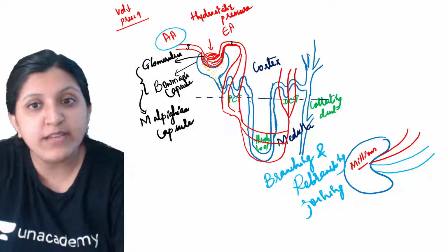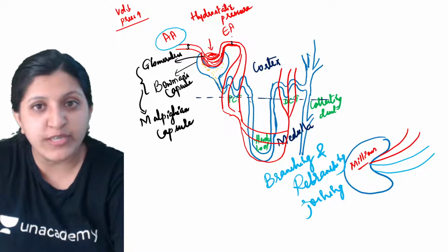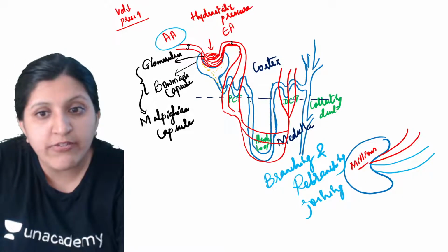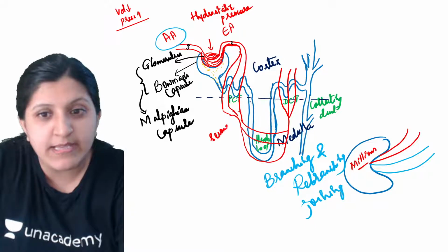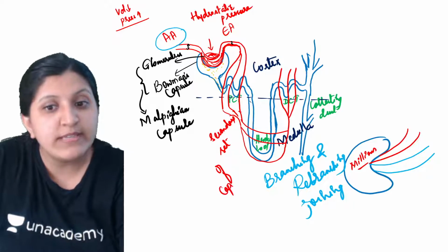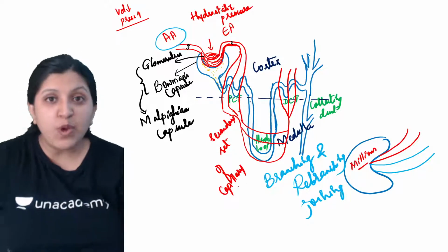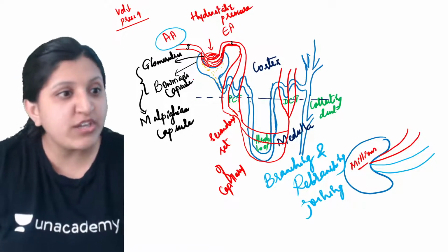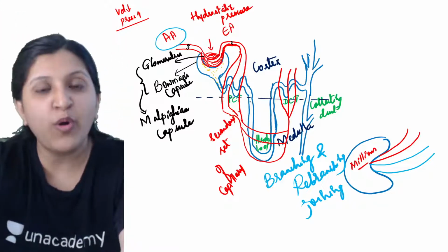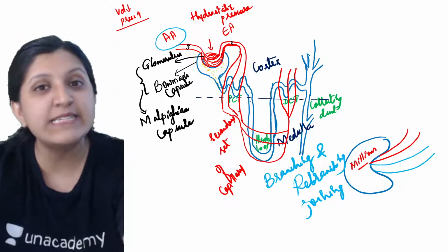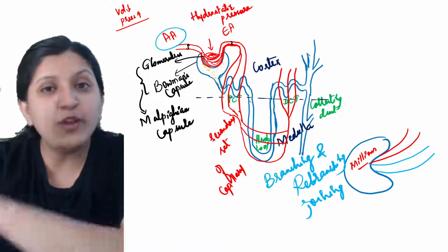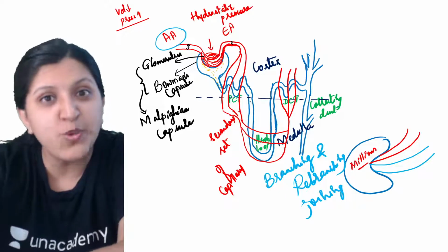Only after this, so here itself it is not a vein actually. Here it is still an efferent arteriole. It will further divide and form the secondary set of capillaries here. Why is this secondary set of capillary formation occurring? It is occurring mainly for reabsorption, because as the filtration occurs, our body doesn't want to get rid of all the water content. Some of the water content is still useful, the glucose is also still useful, and some salts might also be required.